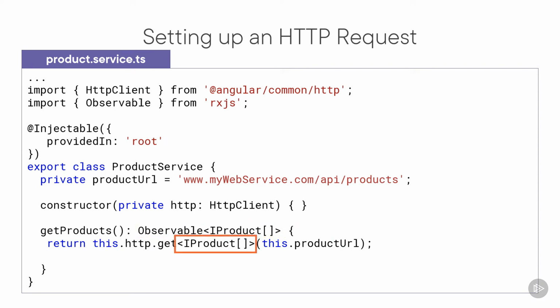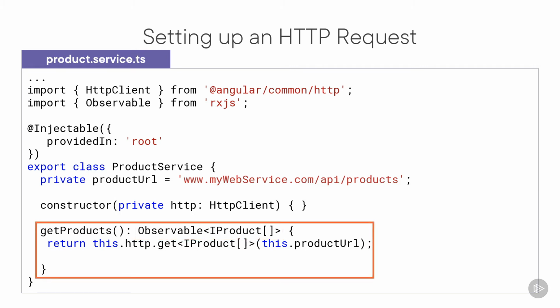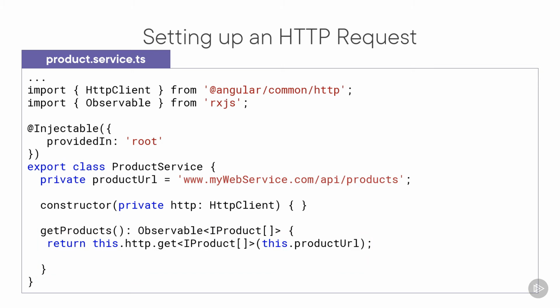Because we told the HttpClient service to map the response to an array of products, our observable emits that array of products. We indicate that with the generic parameter. So our getProducts no longer returns an array of products. Instead, it returns an observable that will emit an array of products when the response is returned from the web server. Will this code then send the HTTP GET request? Nope. Any idea why? This code returns an observable, and that observable won't do anything until we subscribe. We'll talk about subscribe in a few moments. For now, let's set up our HTTP request in our product service.